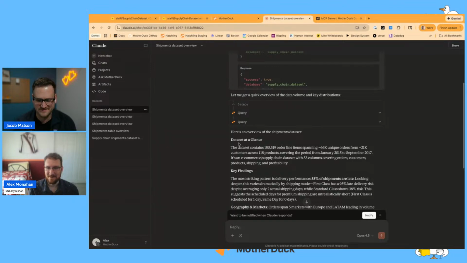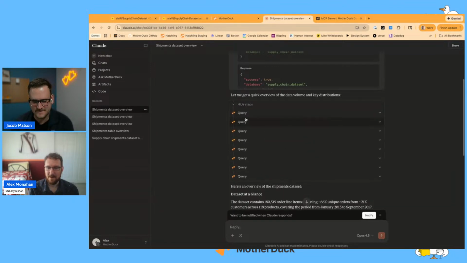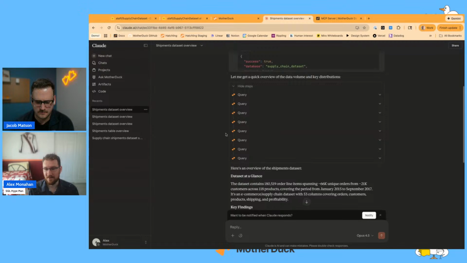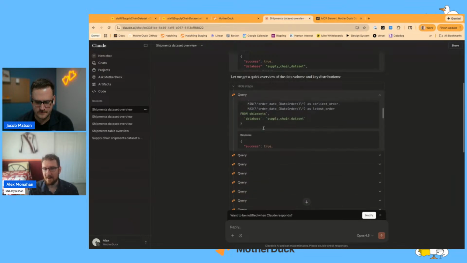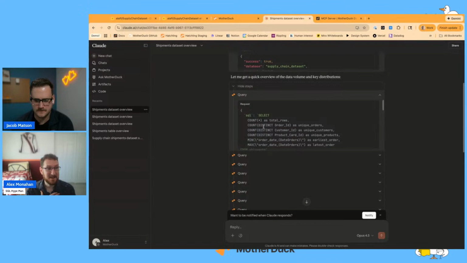Yep, absolutely. And then from there is where it starts writing some SQL for us. And as someone who's been a SQL jockey for many years and considers myself one still, this is pretty crazy that it is able to just start with a table and start writing a lot of queries on my behalf. And you can see what queries it's generating, which really puts me at ease as a SQL person. I can actually see exactly what's happening. So this is not a black box. This is a completely glass see-through box where it tells you exactly what SQL is running, so you can proofread it or understand it for your own use as well.